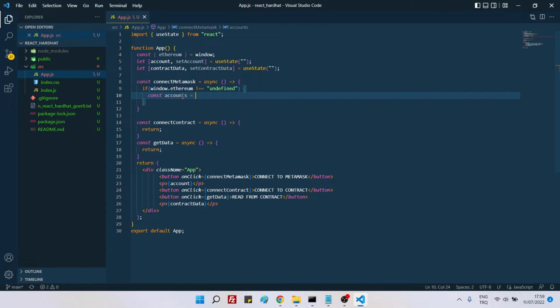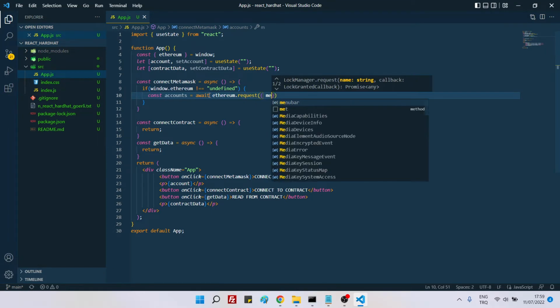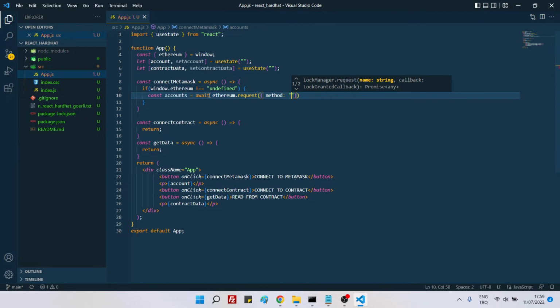So then we can grab that MetaMask account information and save it in an array, because it will return an array of accounts available from the MetaMask browser extension. So const accounts equals await ethereum.request, and here I will say method, and then eth_requestAccounts.